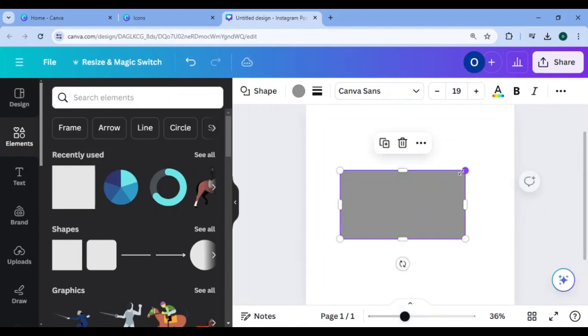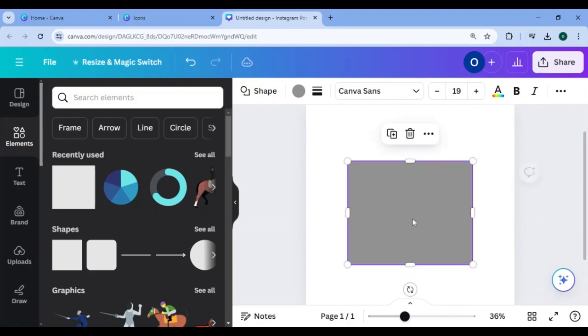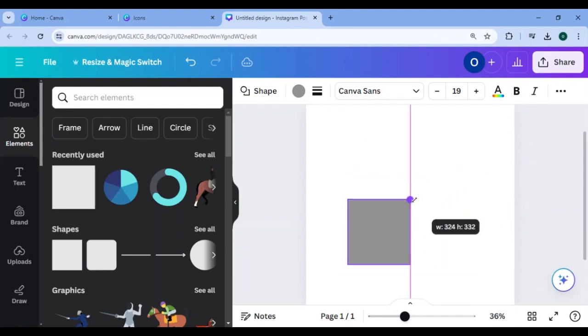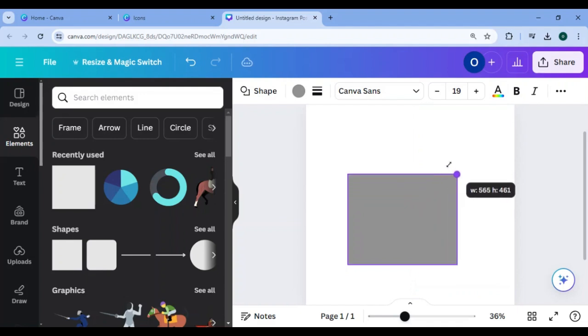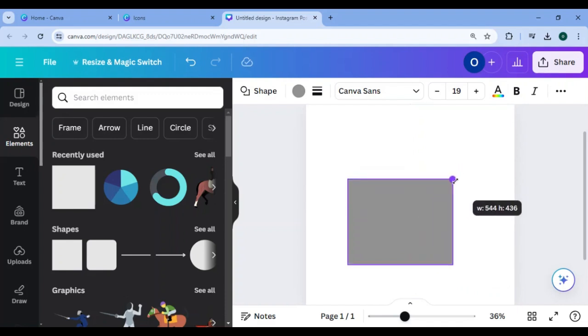Just adjust it to suit your needs and what you want to make of it. And if you want to change all of this without affecting the proportions of the length and the breadth, you can press and hold Shift on your keyboard and you can increase and reduce without affecting the dimensions.